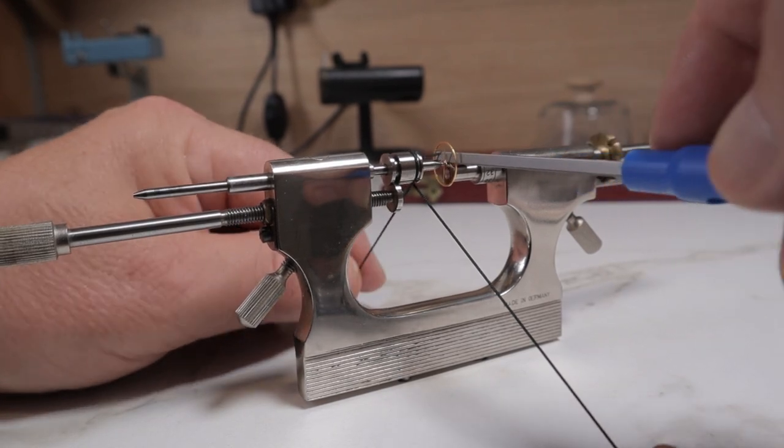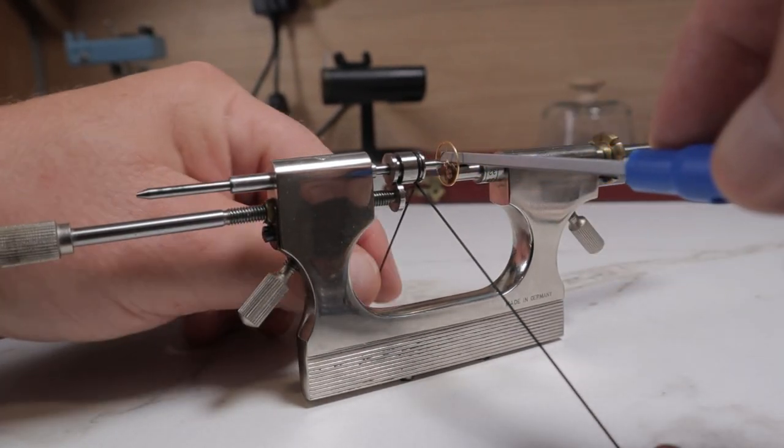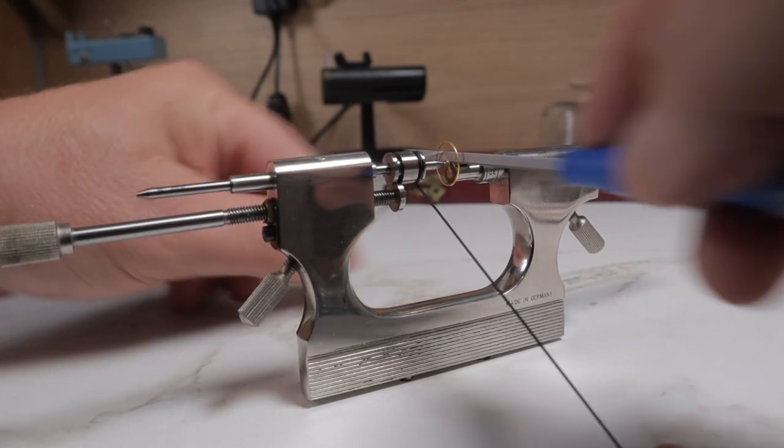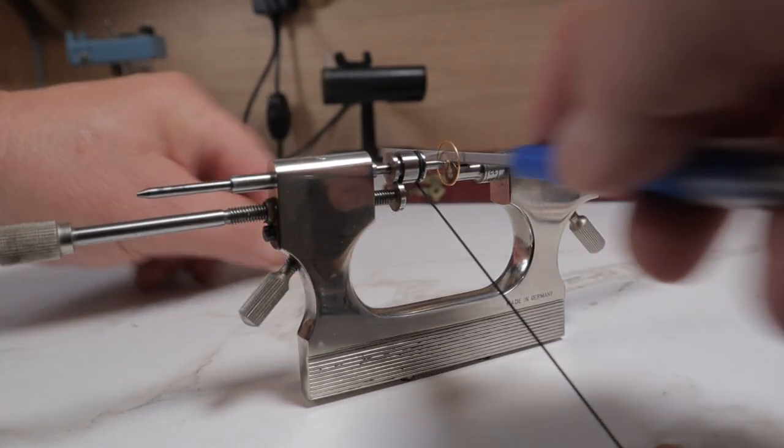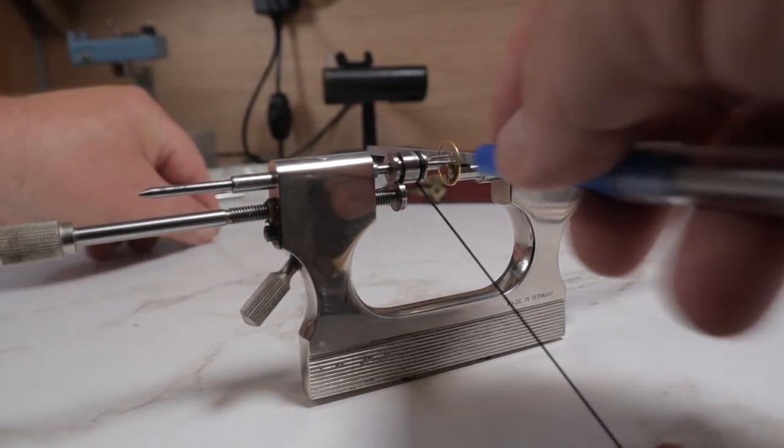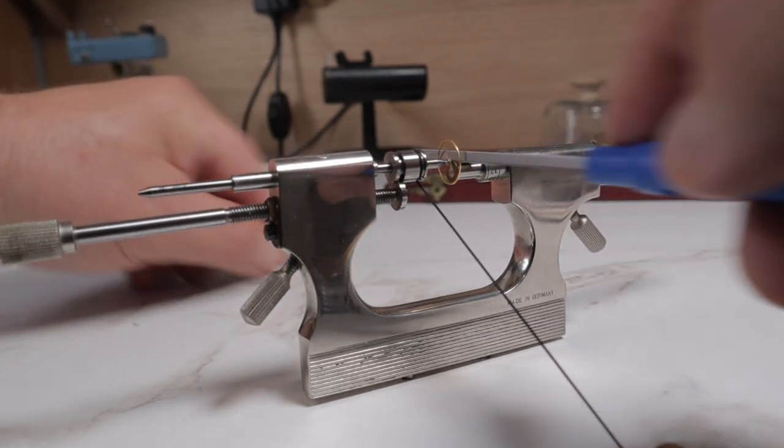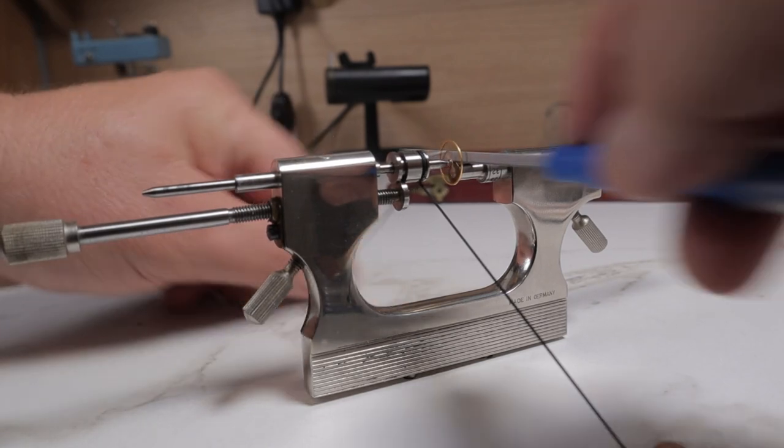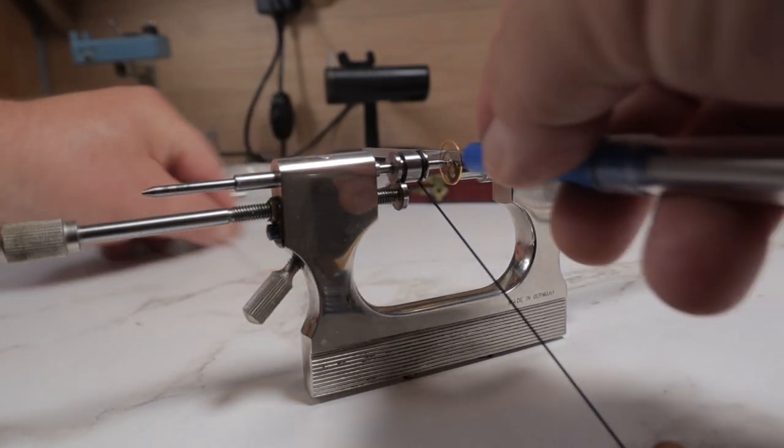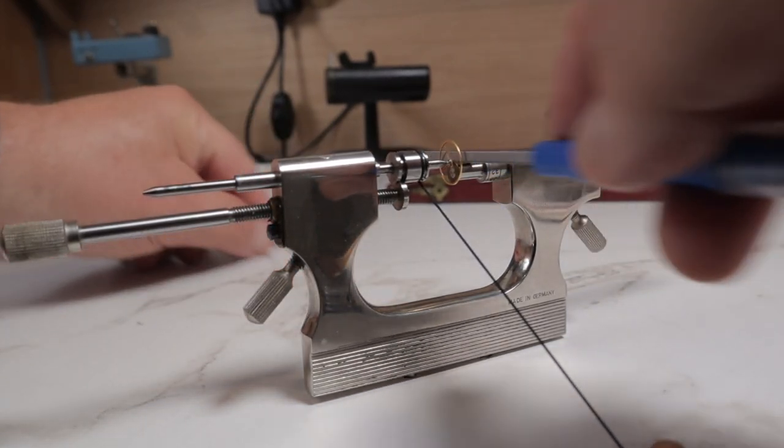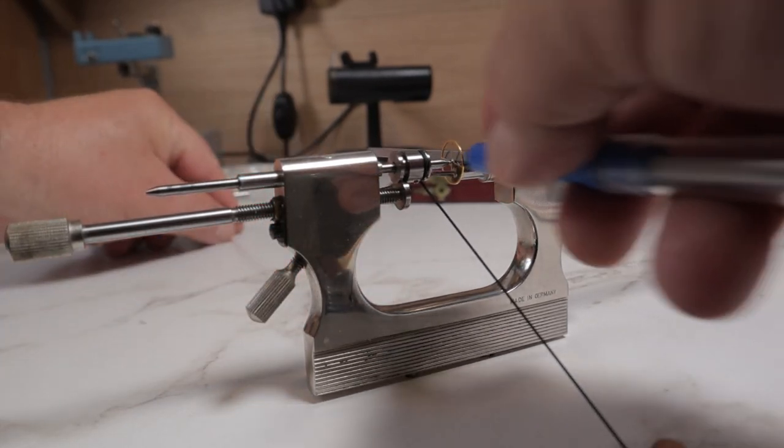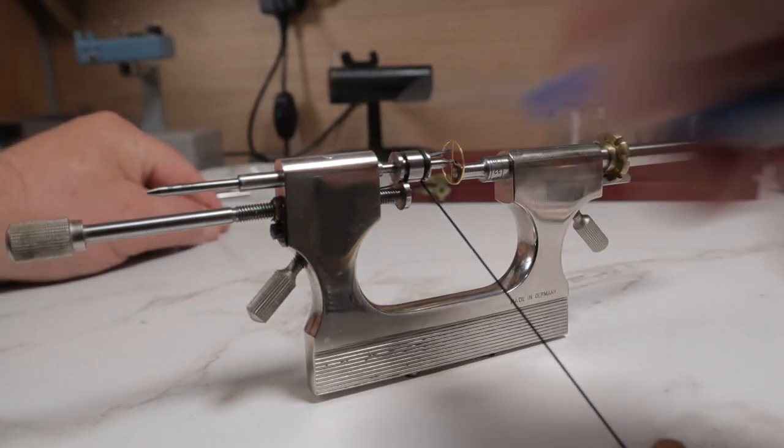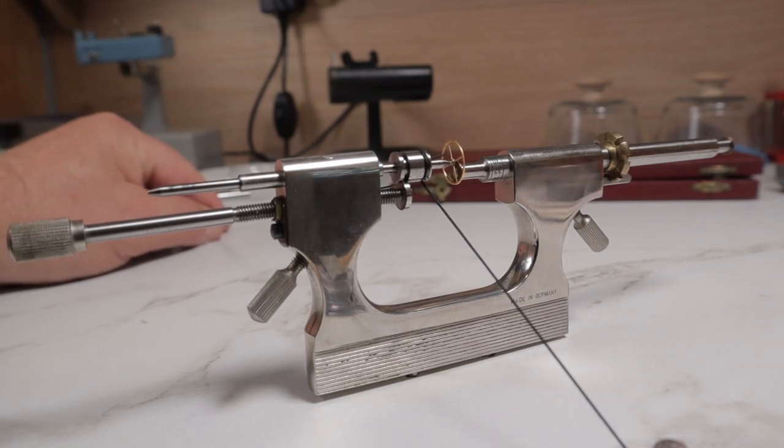There's no formula on how long or how many times you need to run the burnisher across the tip. Your results will depend on how aggressive you have the burnisher dressed. And as you can imagine, it'll take longer to do a balance pivot from a size 18 pocket watch compared to a tiny balance on a small ladies movement. Just like any advanced techniques, you have to practice to get a feel for it. I probably wouldn't practice on grandpa's Omega, so get yourself a cheap throw away for about 10 bucks and use that for practice.